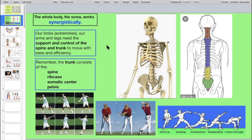we discover that. And then the main concept around working with extremities or limbs, also called our extremities, which are our arms and legs, need the support and control of the spine and trunk to move with ease and efficiency. And I want to redefine trunk. So the trunk is basically this rectangle. It includes the shoulder and the hip joints. It includes the thoracic spine, the lumbar spine, the sacrum, and the coccyx or tailbone.